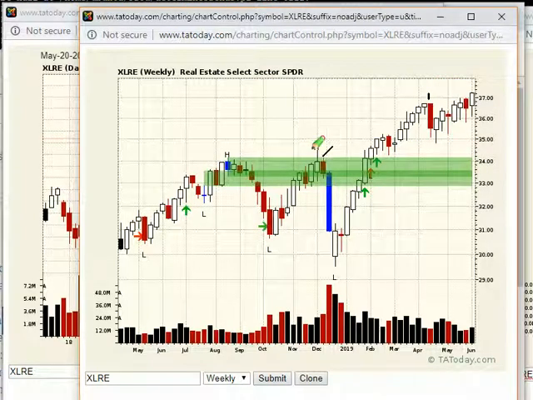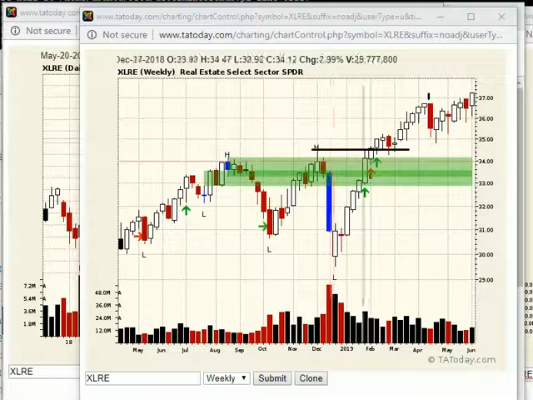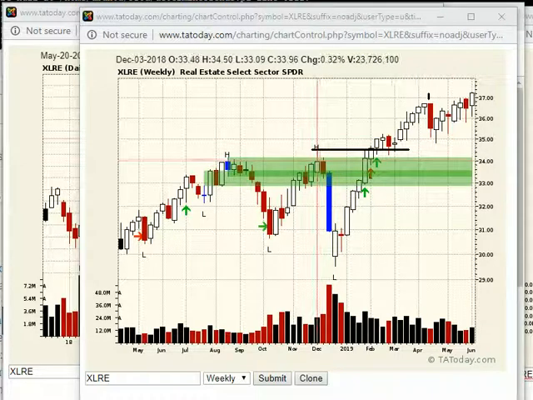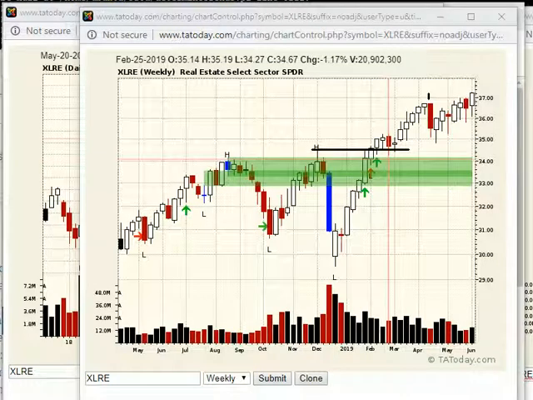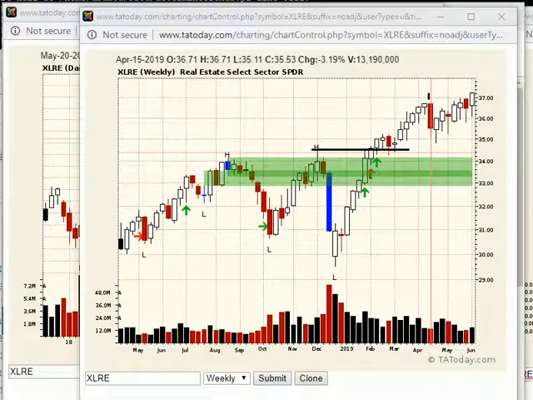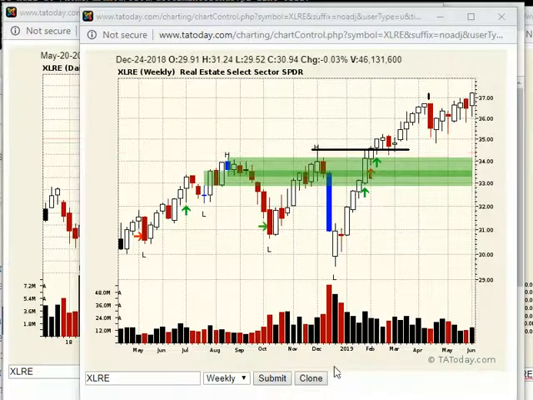Now I'd already broken out way back here, and so the stop was where on this one? Okay, should have had that up. The stop is down on XLRE at 35.50. And that was where it was first at, or that was your revised? I'm trying to dig in here and get to it. Yeah, the stop's at 35. Well, you know, you have these things ordered right now. You have to go back. I gotta find the original post.